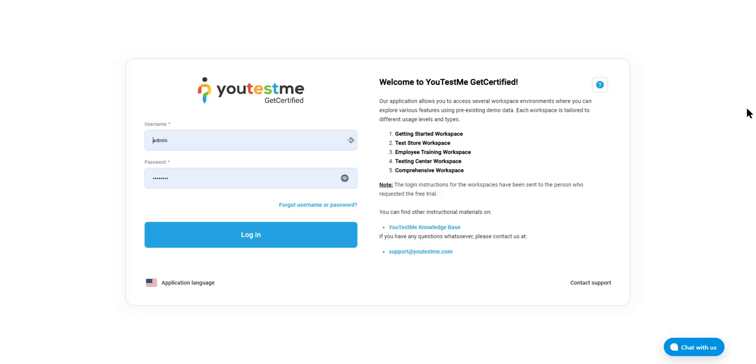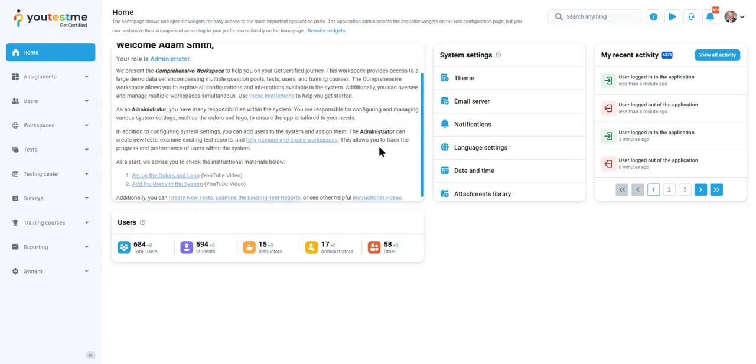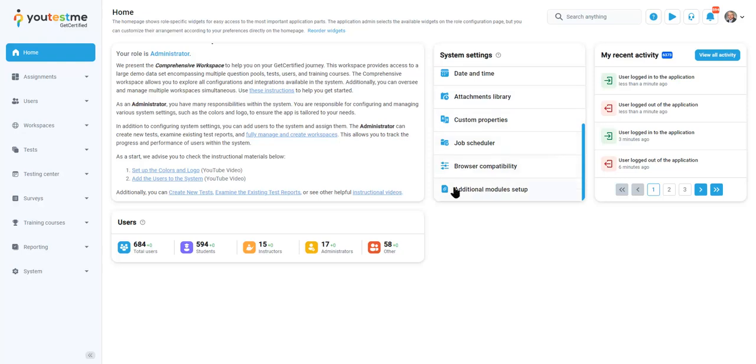Currently we're in the login page and I'm going to enter the application as an administrator because that is the user that can access all of the functionalities within the system. Once I enter the application, I'm navigated to the home page where I can see the panels that I have chosen to display in the home page. For example, as an administrator, I want ease of access to system settings, and I want an overview of the number of users within the system. However, feel free to customize the home page any way you see fit from the variety of widgets available.